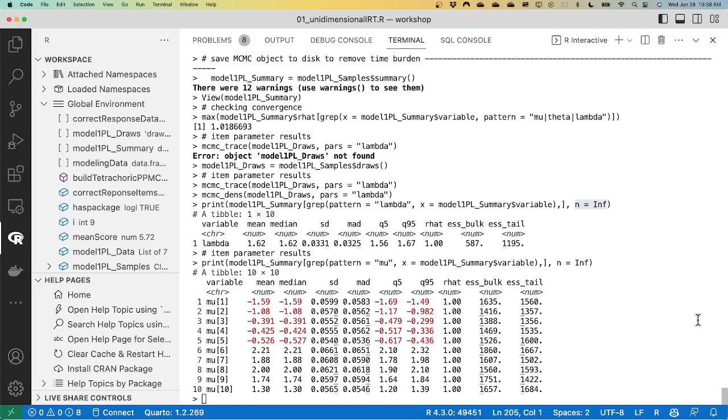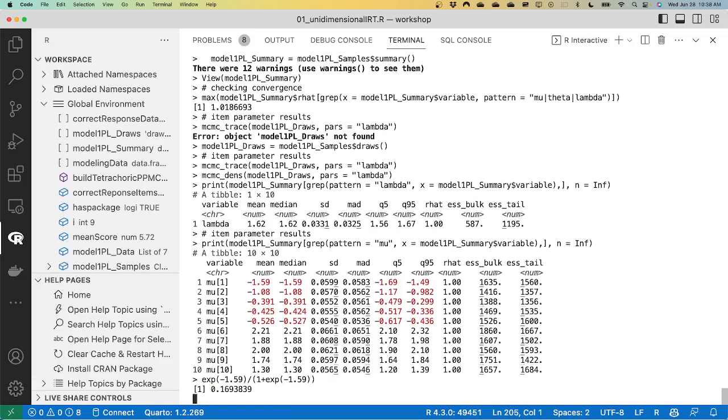Hope I'm getting the math right, arithmetic is difficult for me, like the direction of things. Anyway, so the hard items were the first 5 items of the exam, and some of the easy items were here. So to think about that, remember, we need to convert logit back to probability. So what I'm saying is exp of negative 1.59 divided by 1 plus exp of that is the probability. So a person of average ability has only a 16%, 17% chance of answering the first item correct. And that's what it's saying.